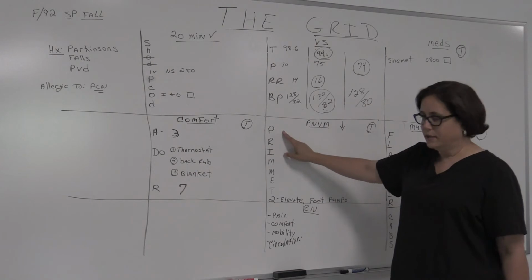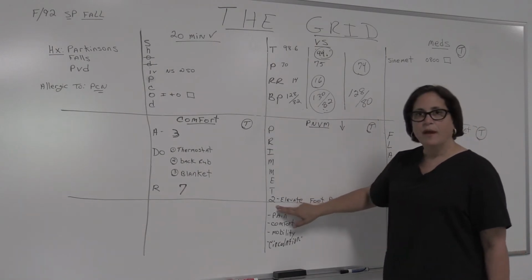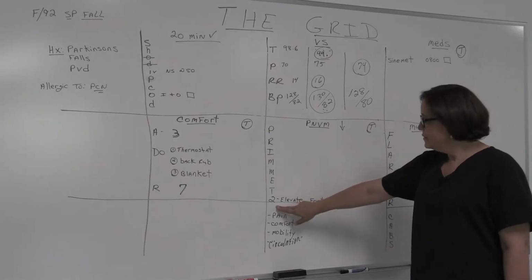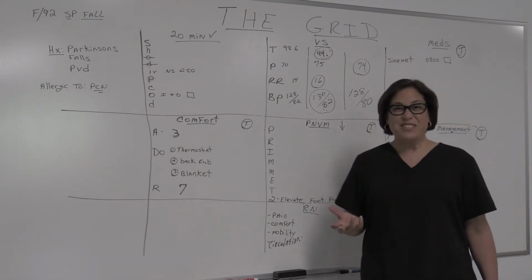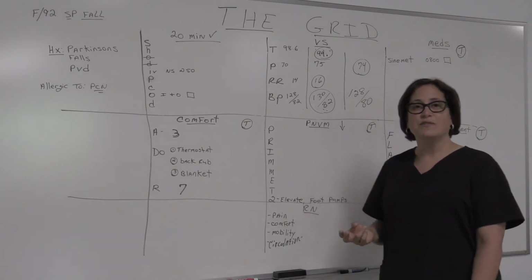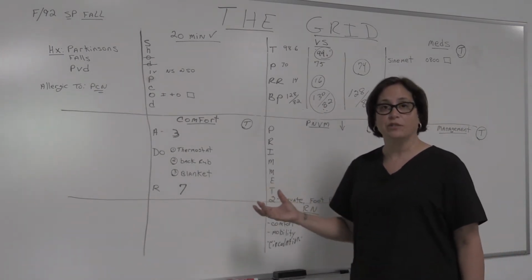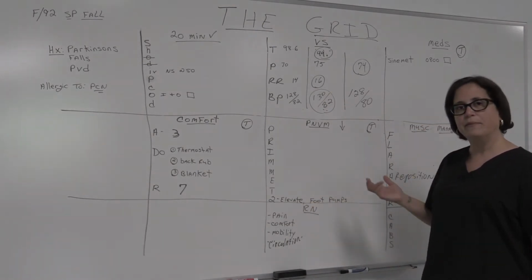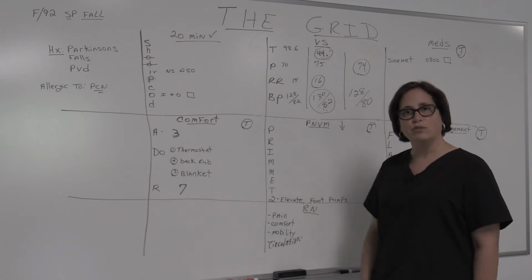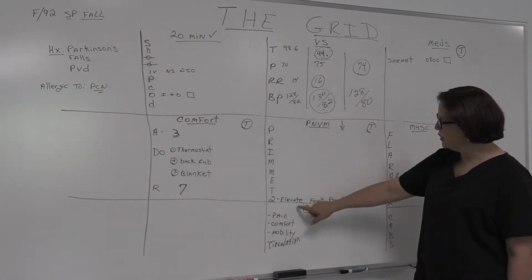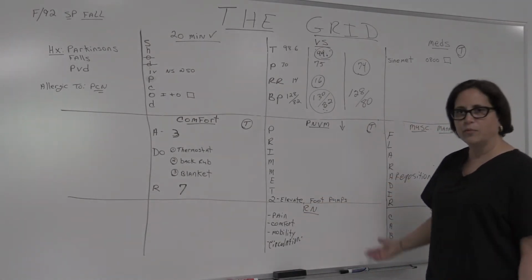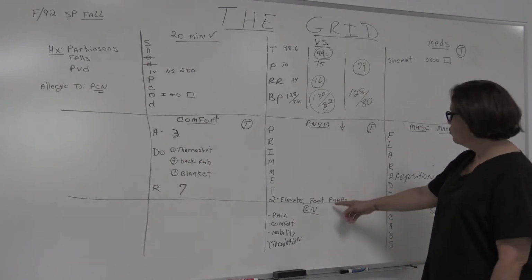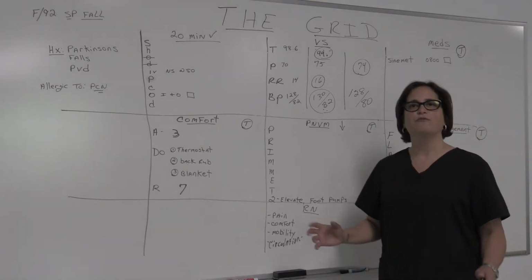Also, my mnemonic is PNVM 2. My 2 down here is what? That's my interventions. I have to do 2 interventions that can help with this patient's circulation, right? So I put my 2 interventions here to remind me when I go in the room of what I'm going to do. In this case, I'm going to elevate her legs with a couple of pillows or a pillow, and I'm going to encourage the patient to do foot pumps.